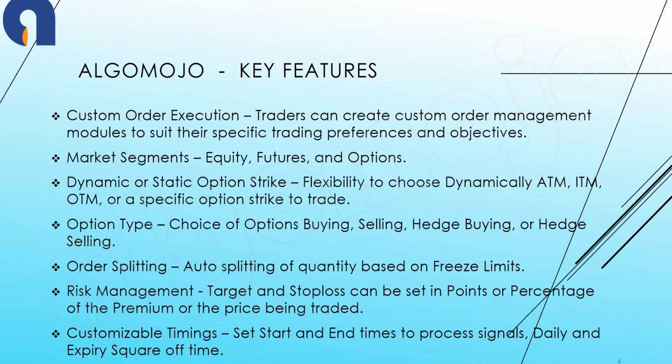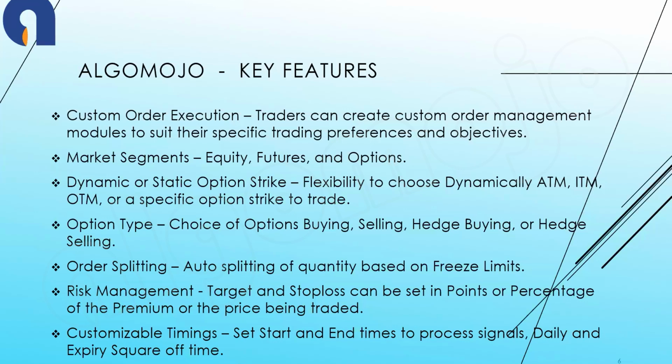Suppose you say that, okay, end time is say 11 o'clock, any signal coming after 11 o'clock will not be executed by the platform. Similarly, if you set towards the end of the day, say at around 3 o'clock, any signal coming in from your strategy after 3 o'clock will be ignored. Your position that is already undertaken will continue to be held for you. So you can customize this.